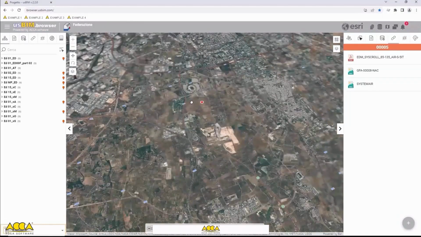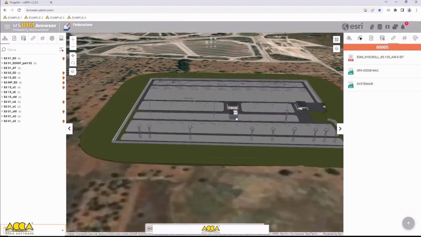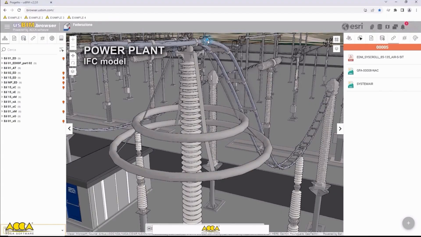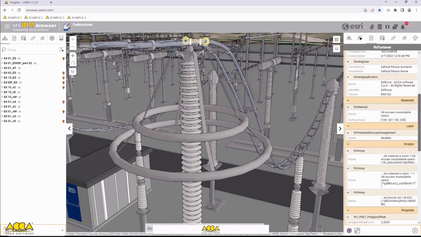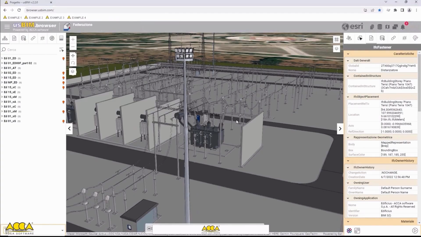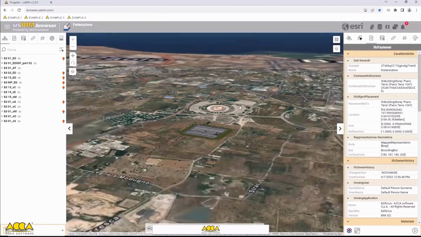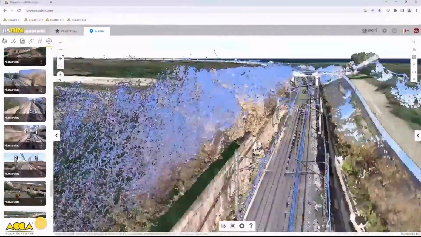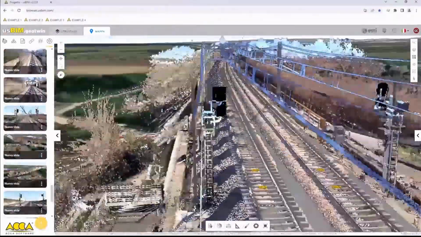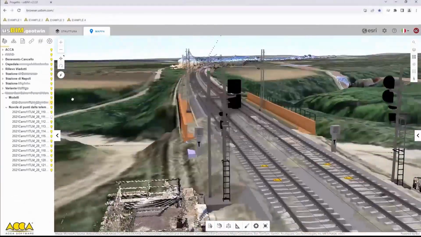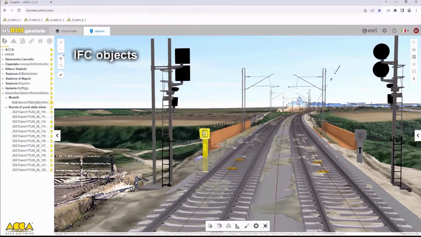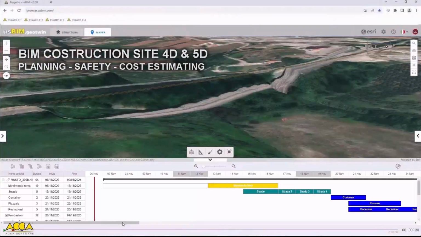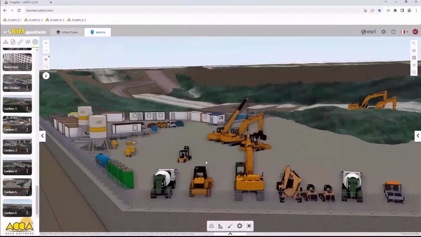Furthermore, ACCA has conducted advanced experimentation and provided solutions in various sectors, including energy. In collaboration with a leading player in the energy market, ACCA demonstrated the capability to federate surveys, such as point clouds along a railway line, and integrate BIM models derived from these point clouds to enrich the navigation experience. The platform also allows users to access different scenarios, such as work planning. For instance, you can view a construction timeline interactively, which gives insights into the progress of the project.